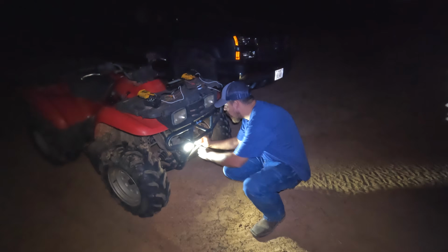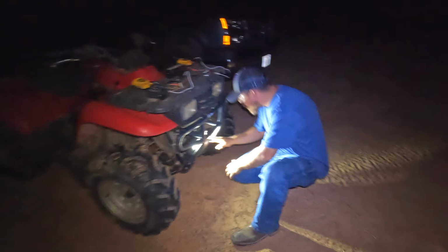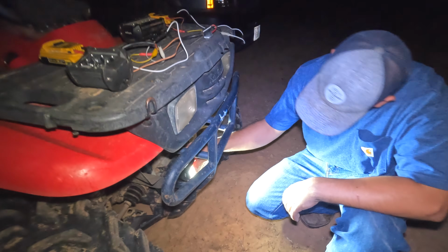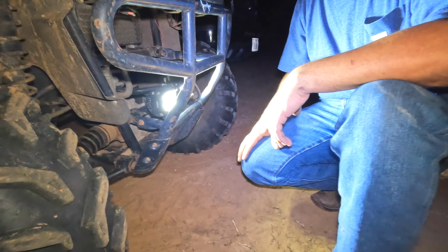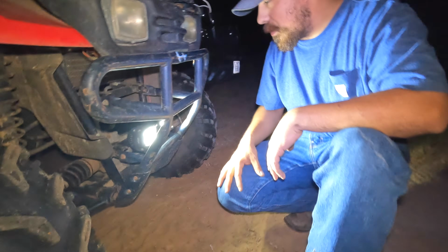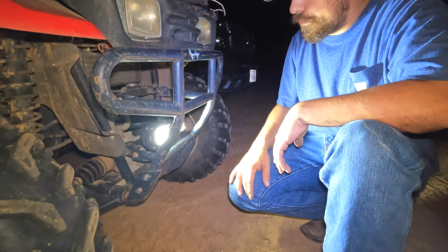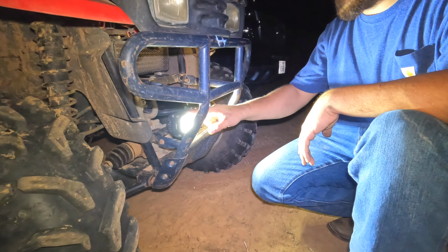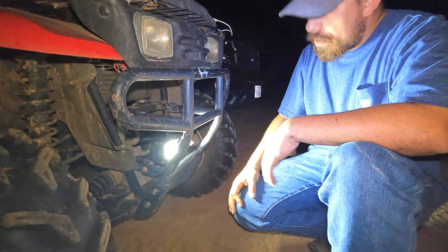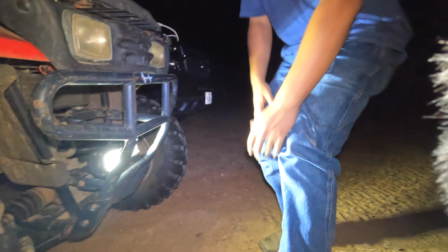These are just some junky off brands that don't even have a name on them. They're all about the same, just cheap Chinese floodlights. Oh, it says Nightlight on the side. Okay, so they are Nightlights then. That's a more common Amazon brand. I've had a few things Nightlight, and beat the living crap out of them, but they're just not very bright. Had to put silicone around them, obviously not watertight like they're supposed to be, so I've had to take them apart a couple times to put silicone in them, but look at the light.